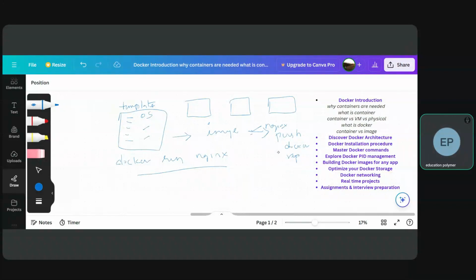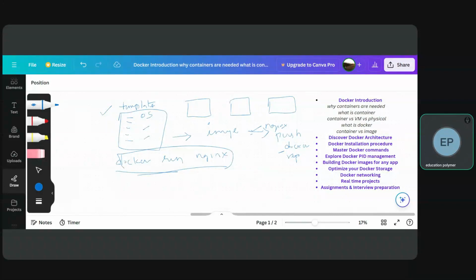Once the image is pushed to the Docker repository, we can use that image to install in any operating system. Now you have to install the same container in 4 environments: dev, test, prod, and QA. You don't need to execute all the instructions each time. Once the image is created and pushed to the repo, you just need to execute this command in the 4 environments and the container will be created automatically. This is just an example.